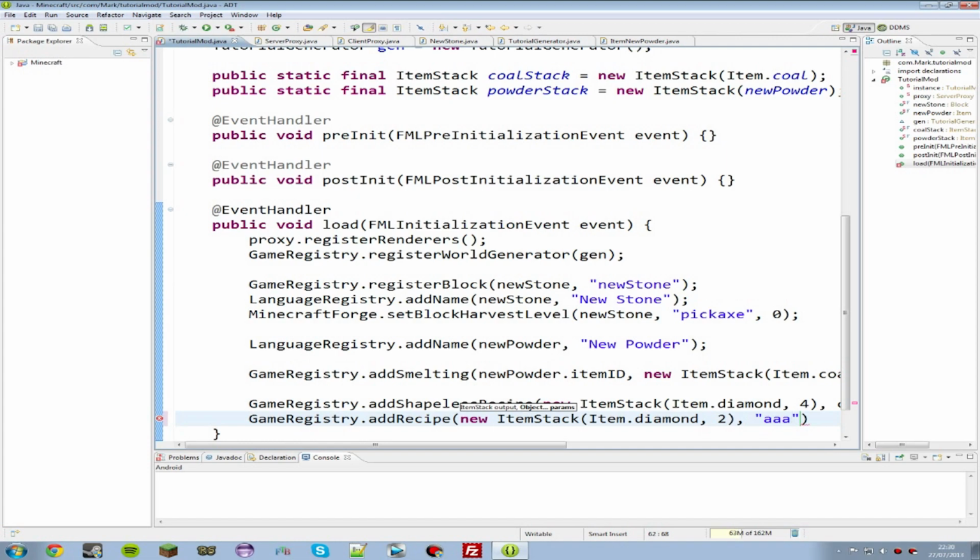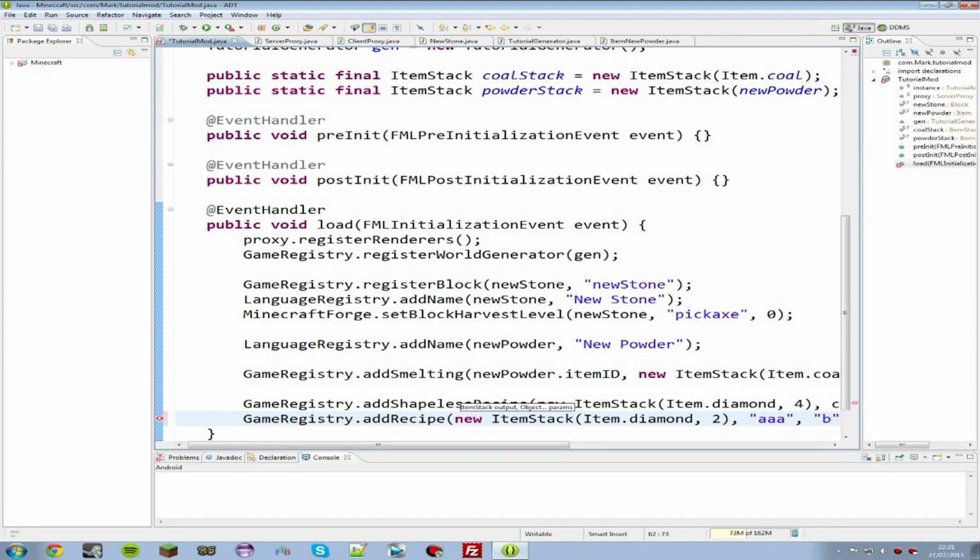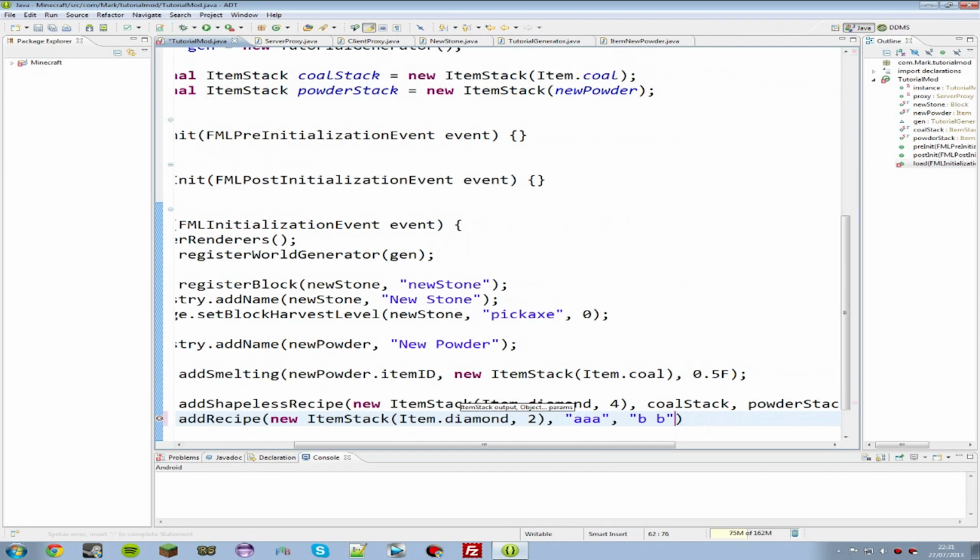So let's say we had 3 new powder on the top, then a coal and then a space and then a coal. So I'm going to use B because it's a different alias. And then another 3 new powder on the bottom. So that would be a hollow shape with new powder on the top and bottom and coal on each side.